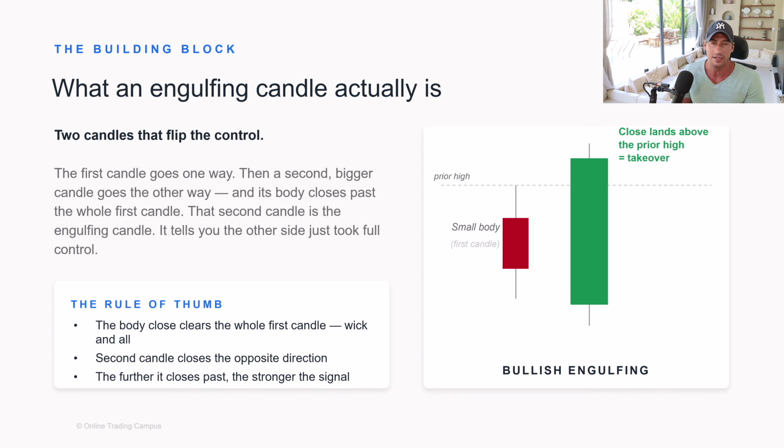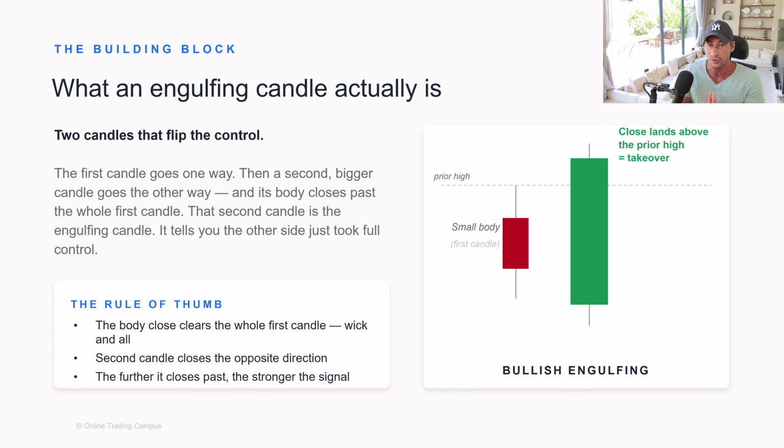And it is telling you something powerful. The buyers did not just edge ahead. They swallowed the entire move and closed on top of it. That is a real takeover. And I will show you the loose version versus my stricter version side by side in a second. But first, here's the part almost everyone gets wrong.